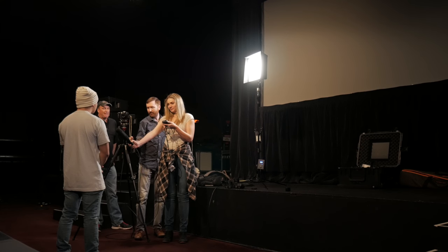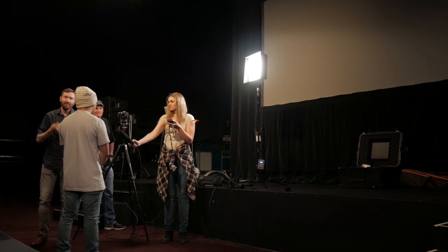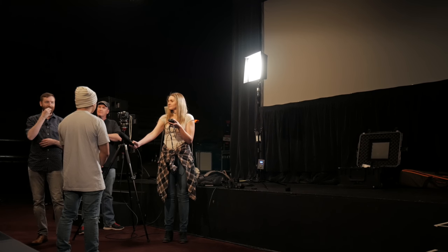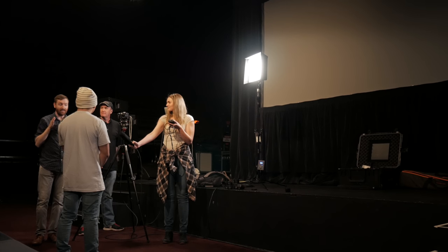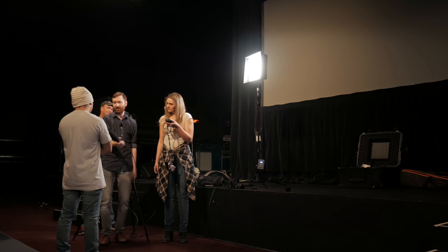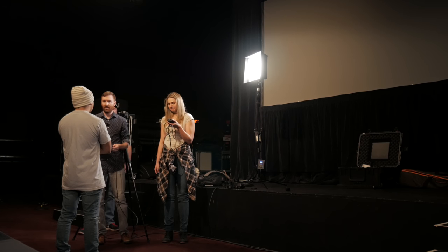One thing I want to point out about mic placement — you were pointing it exactly where it should be. You have an option with shotgun mics: if you point at the mouth, that's good, but sound actually comes from here and here. So oftentimes you're pointing at the neck to get the best of both — you'll get a little bit of bassier sounds from someone's chest and the higher treble sounds from their mouth. A shotgun mic needs to be pointed at the subject — if you're kind of doing it like this, it'll work but it's just not going to sound as good. So just make sure it's always pointing right at them.